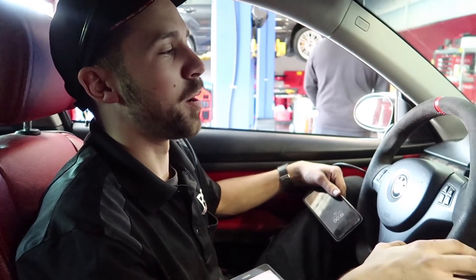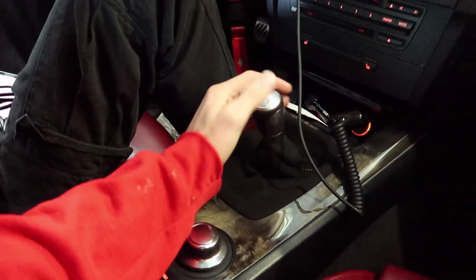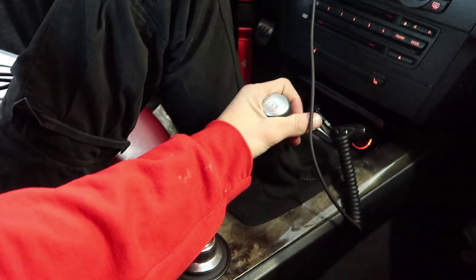Other than that, solid tranny mounts — Delrin. They're just as hard as you can get before you go to steel, so it makes the car have a lot more tranny noise so you can hear the synchros, which is cool. When I was driving it on the track you could see the shifter shaking back and forth, which was kind of an indication it could use a little upgrade. Especially because half of the motor was on more of a solid mount. With the Motive kit it comes with a different engine mount — solid mount on one side and rubber on the other, so now we got Delrin.